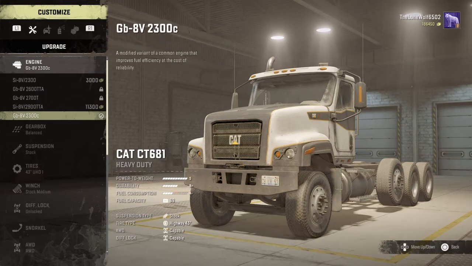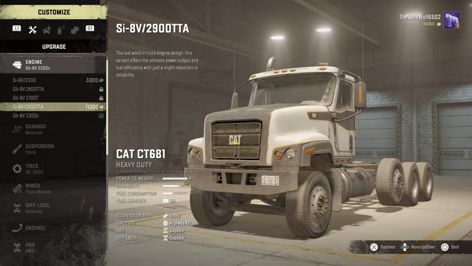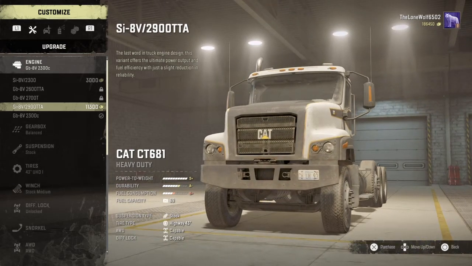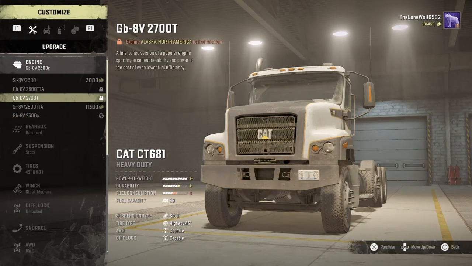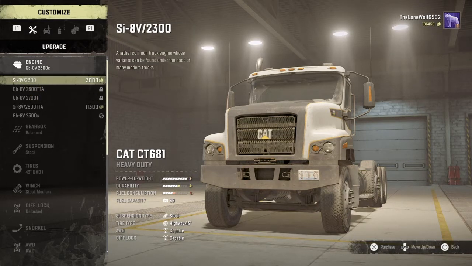And as you can see, it goes to an S+ tier and an A- durability and a B+ fuel consumption, which is terrible, honestly. And you've got this GB8V 2600 TTA, a more powerful alternative to regular stock power systems. This engine offers increased power, durability, and acceleration at the cost of more fuel consumption. So you can see here, it goes up to the 2600, 2700, and actually the SI8V 2300 is a rather common truck engine whose variants can be found under the hood of many modern trucks. So this is kind of like an everyday engine.